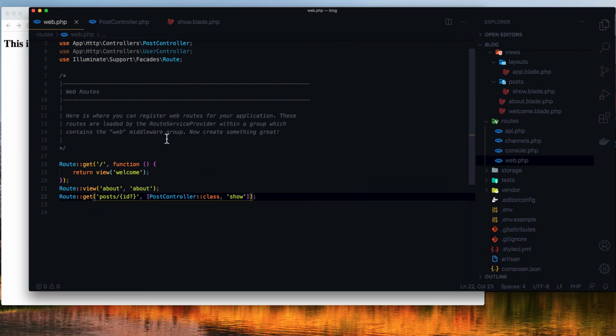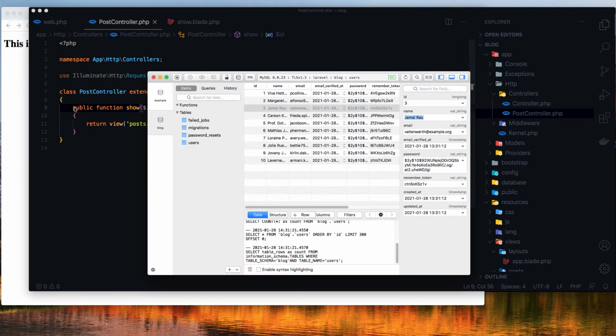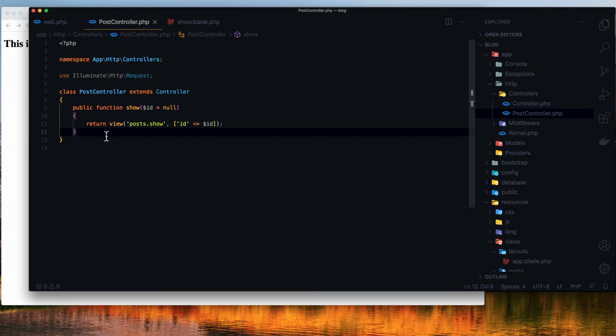And for example, we have users, and if I open the users, we have 10 users, and we want to display all the users in this controller.